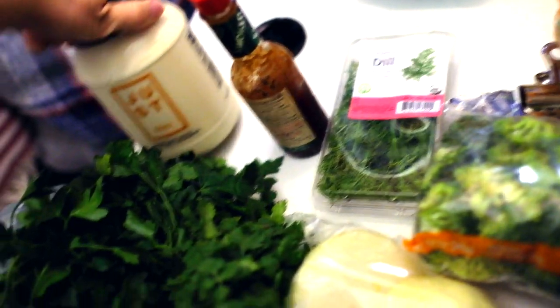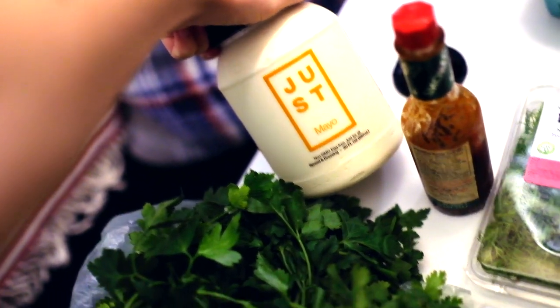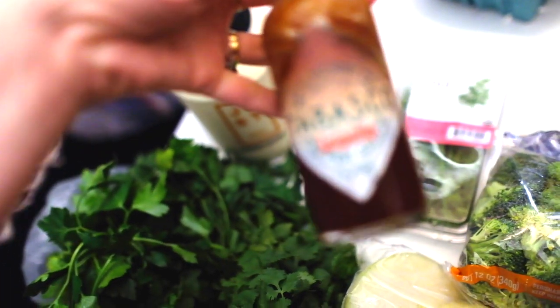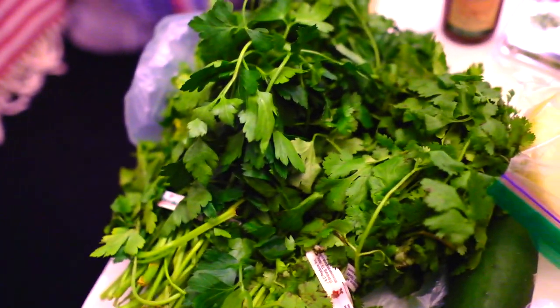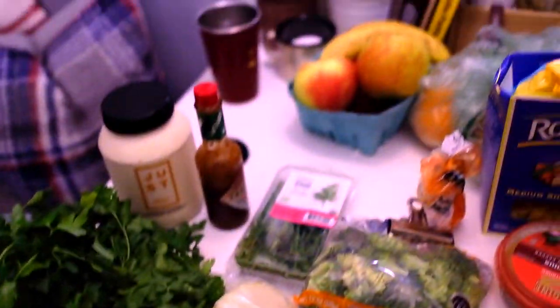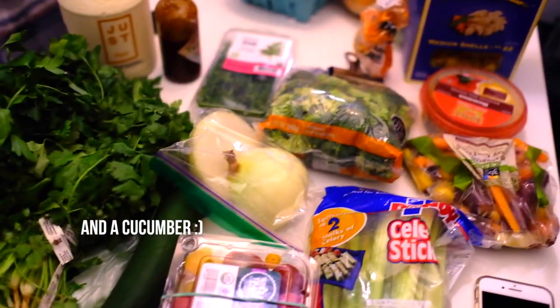I'm gonna make dressing from just mayo, vegan mayo, smoked Tabasco, chipotle, dill, parsley, and cilantro. Oh, olives. Can of olives. Well, I'll find that later. Yep, here we go.